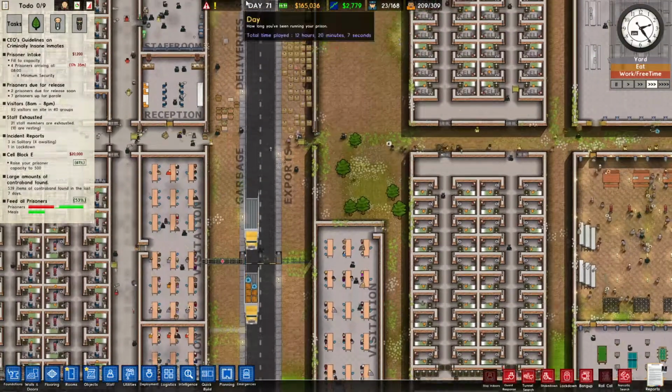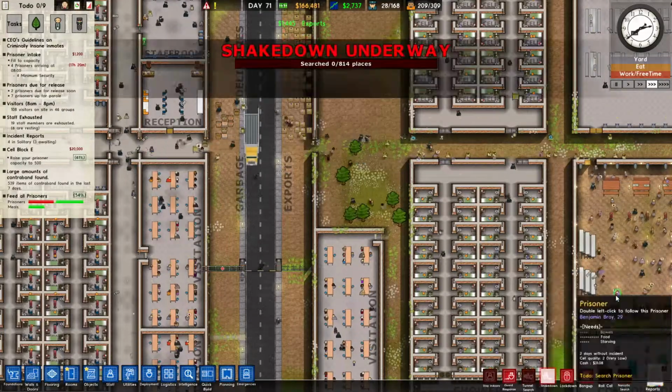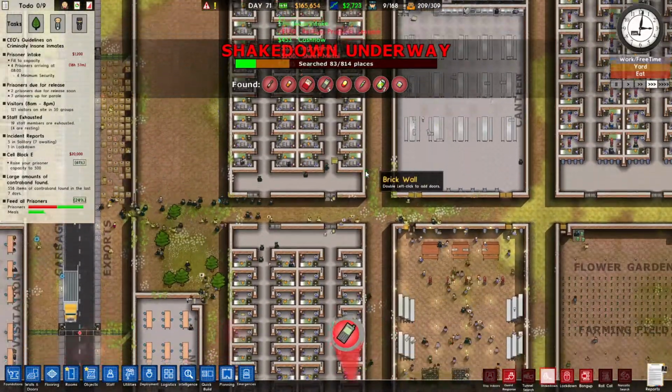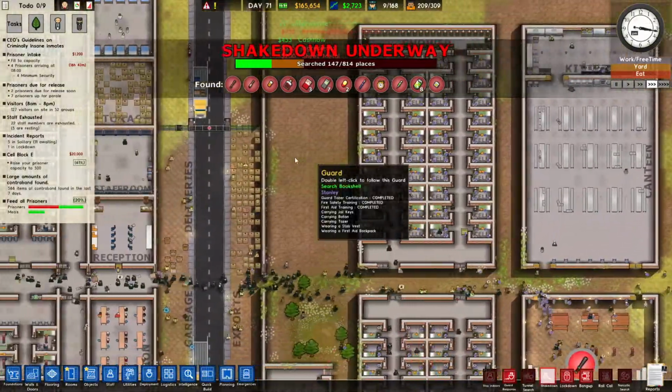I think it's also time for a shakedown. Everybody's pretty happy, so let's do a shakedown in the minimal security areas. Let's go check for everything. Let's find everything, and then later on they can move on with other stuff.